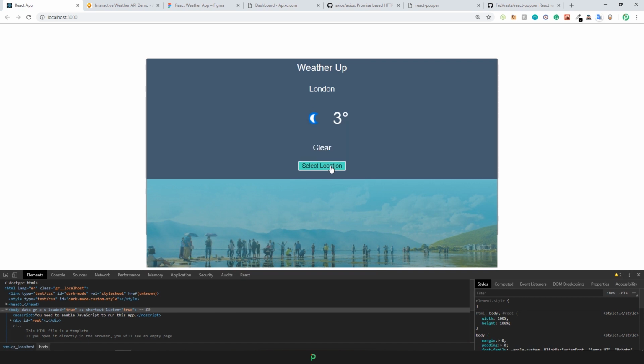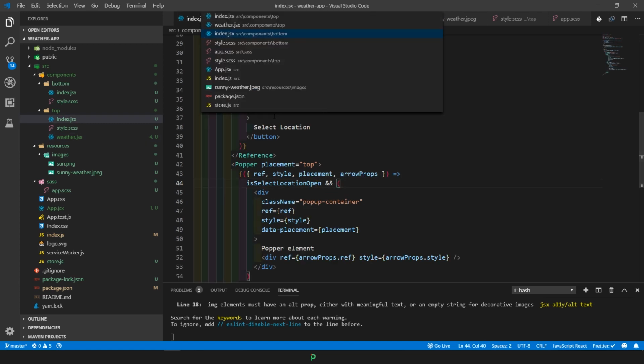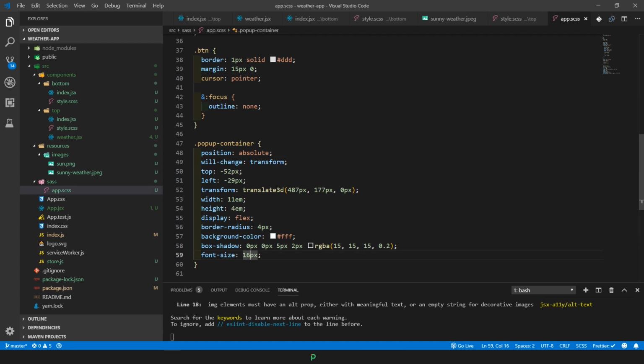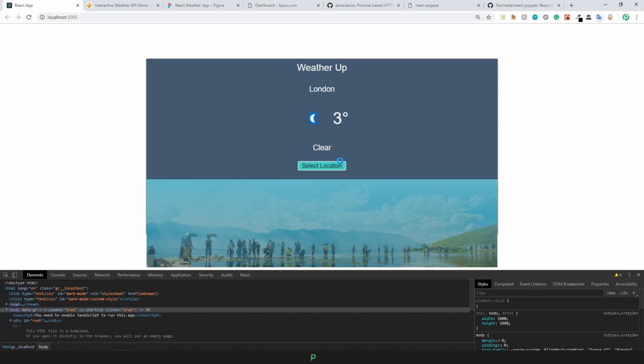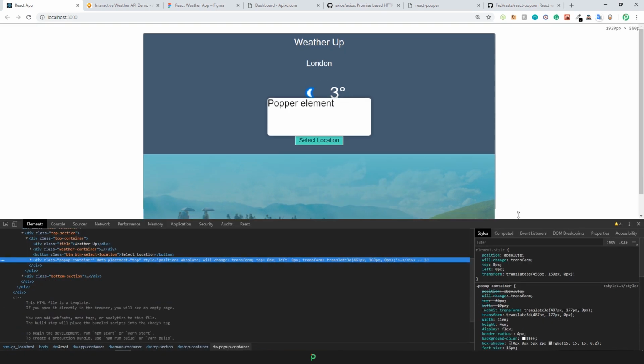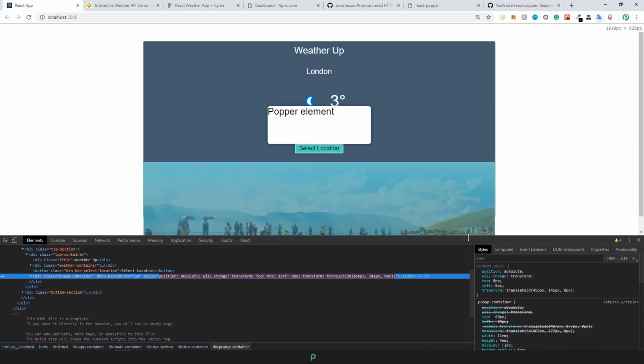So yeah, it's doing the job perfectly. I can take a little bit of the width and what is that? The app.css. Can take the top a little bit up, like 60 or something. That should actually do the job, or I don't know. I think it's being overwritten. That's why I'm not getting it right.